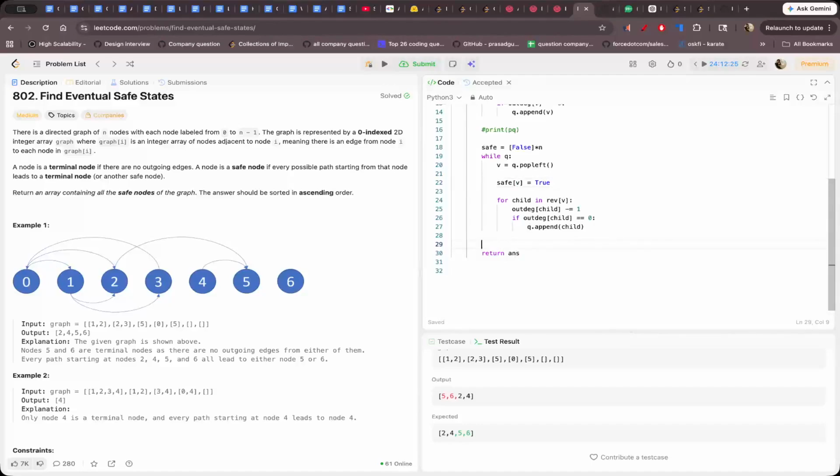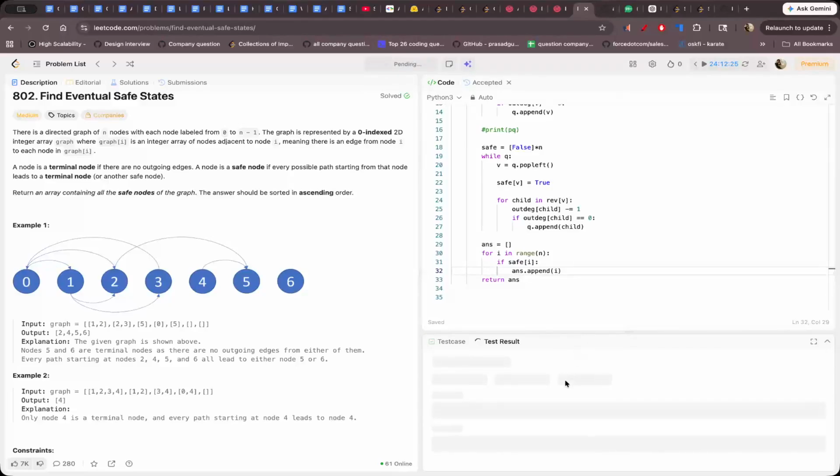And now I will compute my answer. That answer is, you can say, an empty array, and for i in a range of n, if safe i, then simply answer dot append i. This time it will be in sorted order by default.